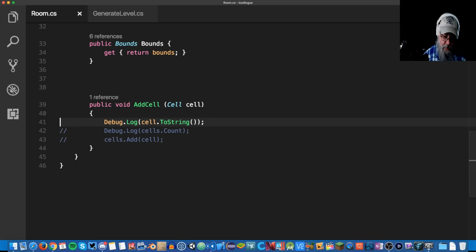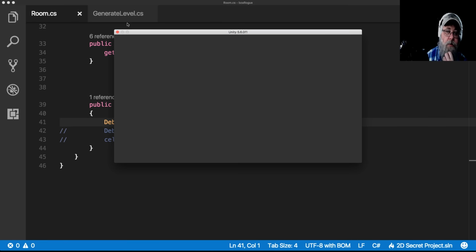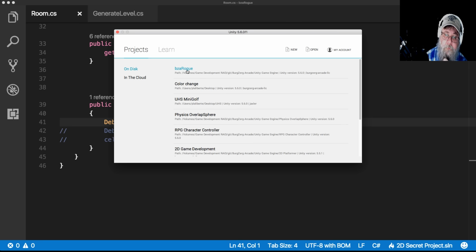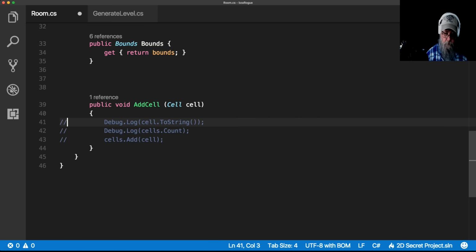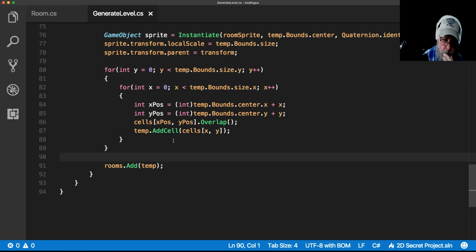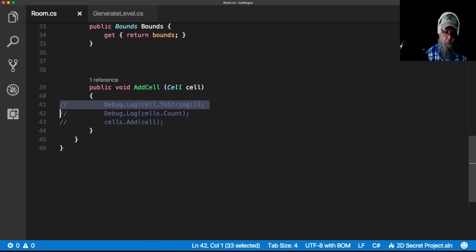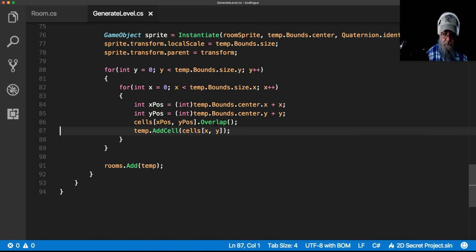All right. Close it down. Start it back up. Take a look at the code while it's doing that. What am I doing wrong? Let's go ahead and debug it out. Before I go ahead and add it.